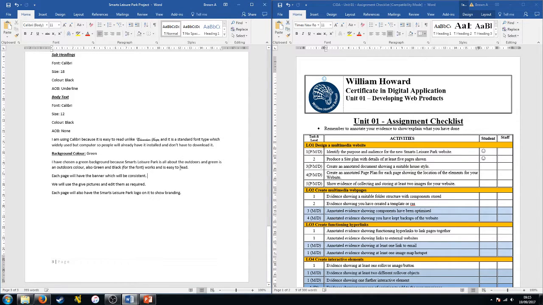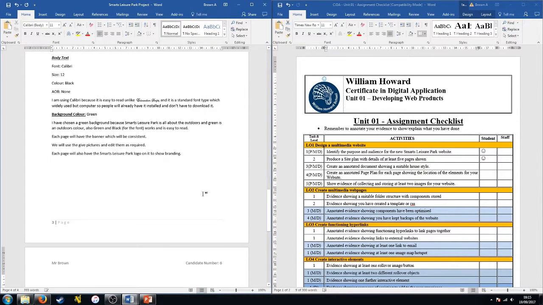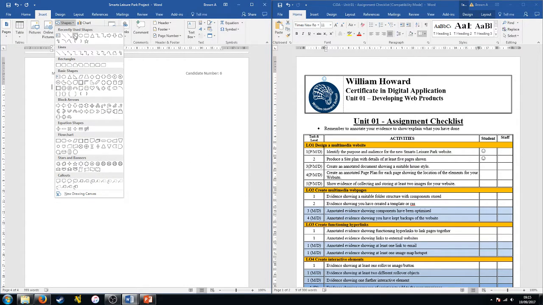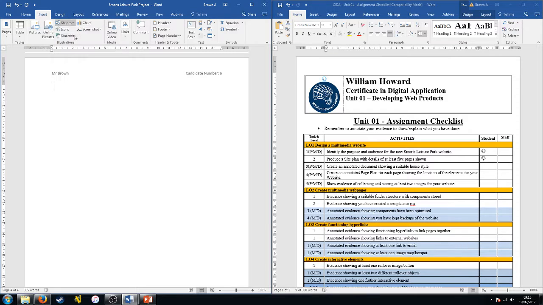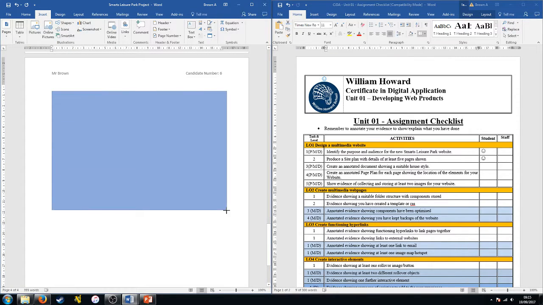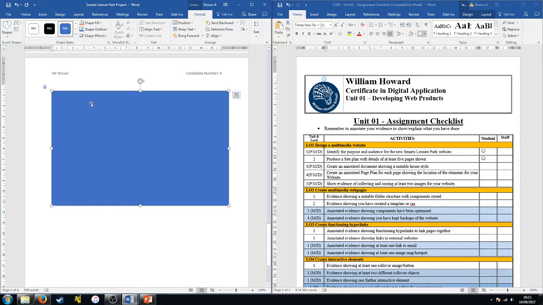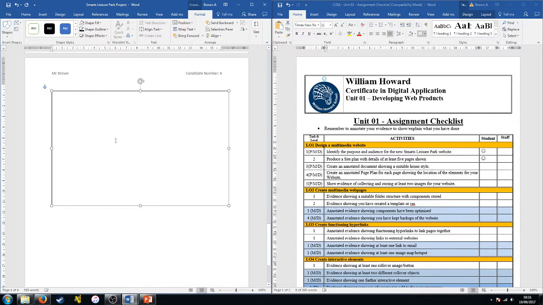Right, the other thing we need to do with this is we're going to show a basic page layout. And the easiest way to do this is you just draw it. Because of the nature of the kind of course we're doing, it all needs to be electronic. So it's a good excuse for me to show you this. I've just drawn a box that's come in blue because, you know, reasons. I'm going to give the box a black outline, and I'm going to get rid of the fill.